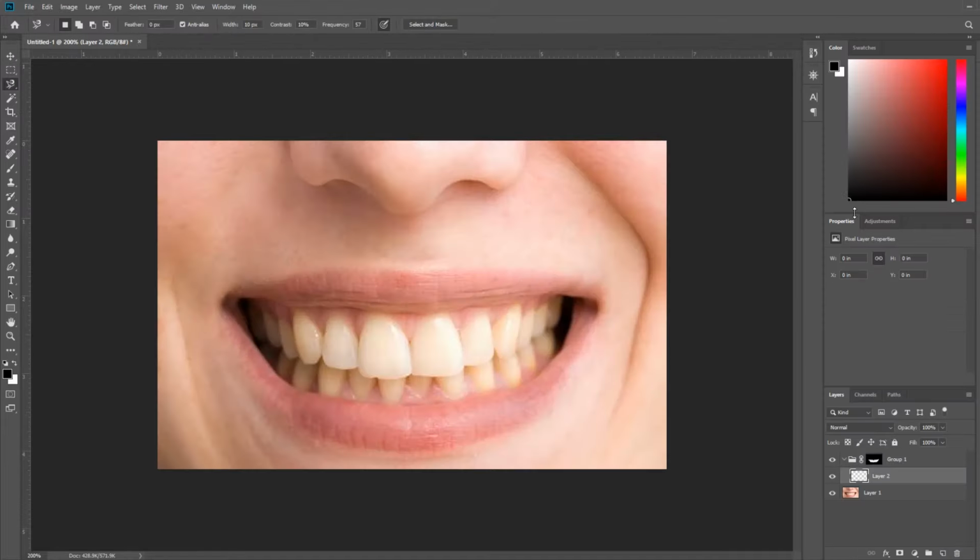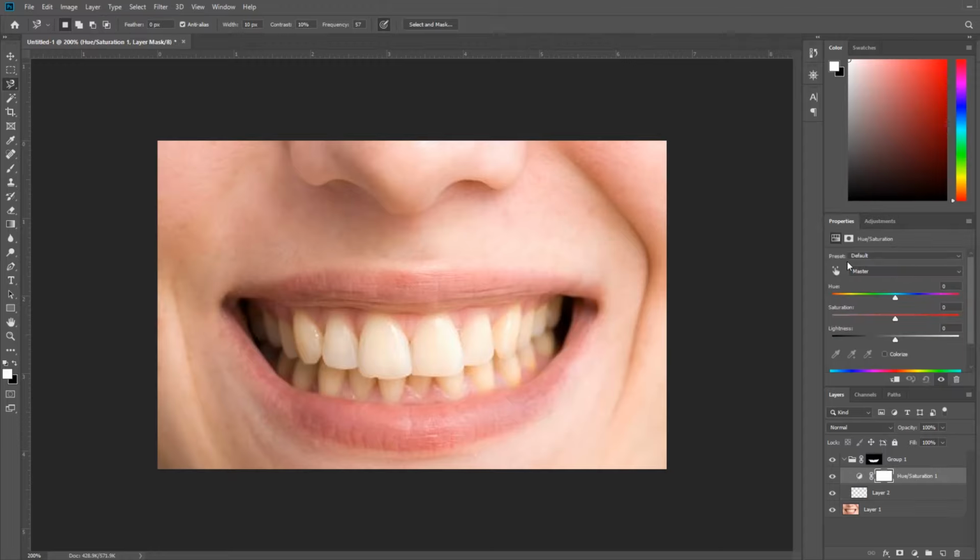Now that we have the edges feathered, I'm going to select the adjustment layers and select hue and saturation. I'm going to colorize it, and I'm going to enter these values, 10 for hue and 20 for saturation. As you can see, the teeth went from yellow to white.